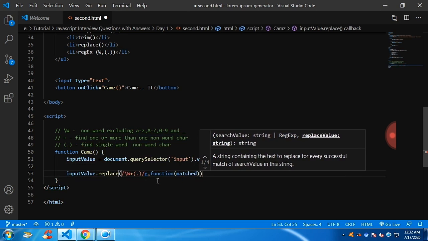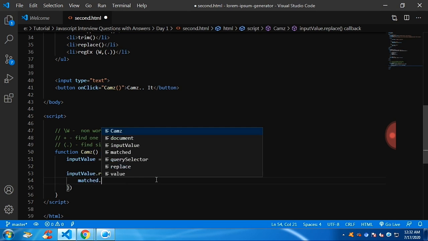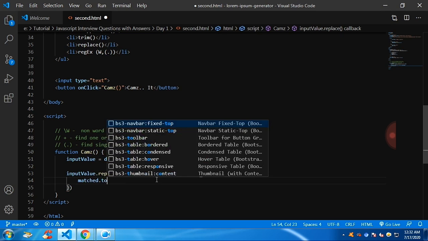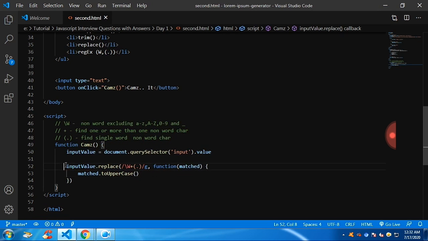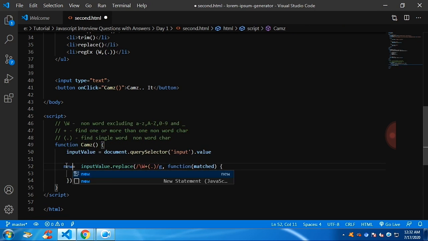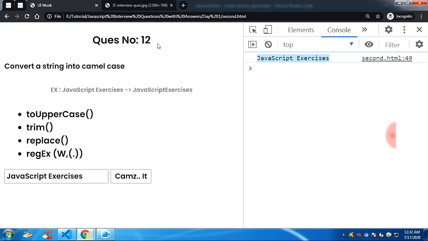So we'll get the matched word over here, and with the help of the match, we want to make the letter uppercase. The non-word here simply refers to the space, and immediately after the space we want the letter to be converted to uppercase. That's what we are doing here.